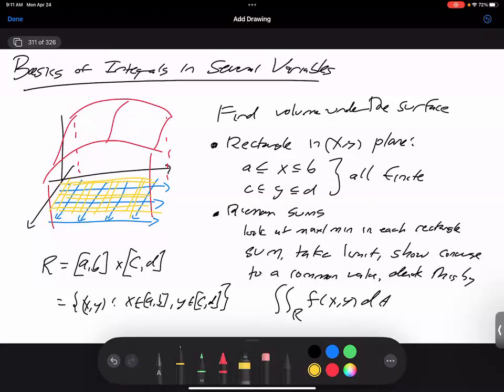If you have a question, please ask. Okay. So no one should be excited about calculating volumes like this. To do a volume like this, you have to do a limiting process. What's so wonderful about the fundamental theorem of calculus is that it reduces a lot of these calculations to just finding antiderivatives. Wouldn't it be nice if we could do the same thing here? So what we would love to do is to somehow convert this to integrating over x and then integrating over y.